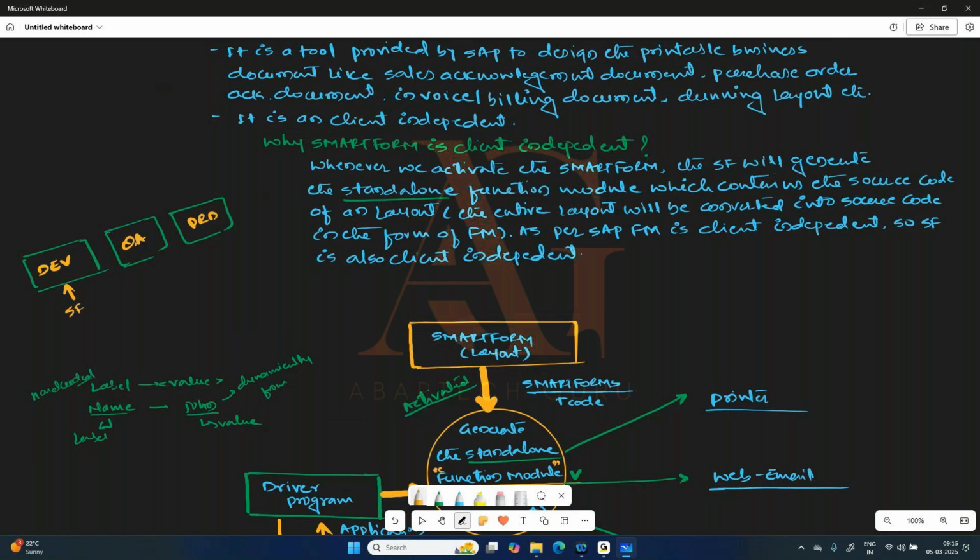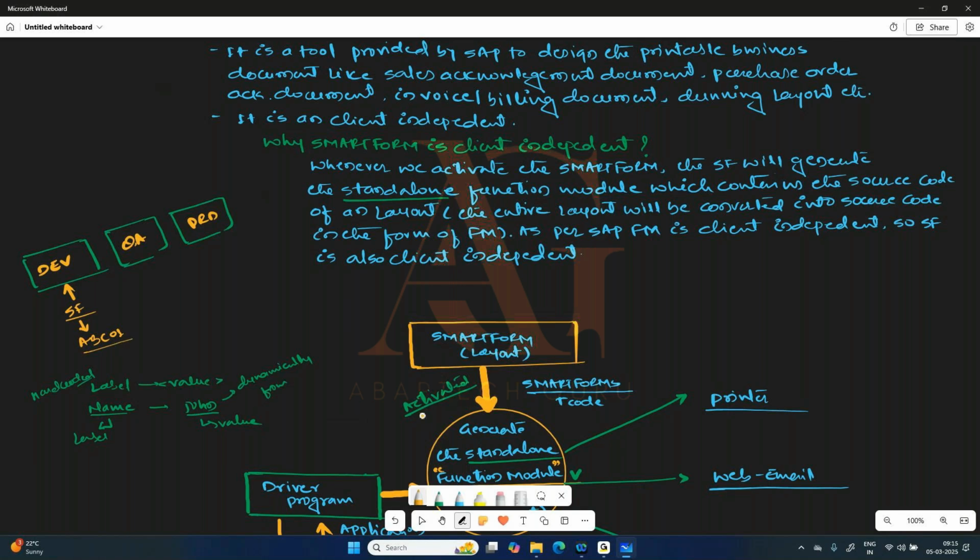Here we are going to develop the smart form. Whenever this smart form gets activated, it will generate a function module. Let's assume this function module has been generated with the name ABC01. Of course, that is SAP's internal pattern, so the name will be proposed by the system automatically. You have nothing to worry. The system will generate the function module with the naming pattern as per the SAP standard. Let's assume the smart form has generated the function module with the name ABC01.